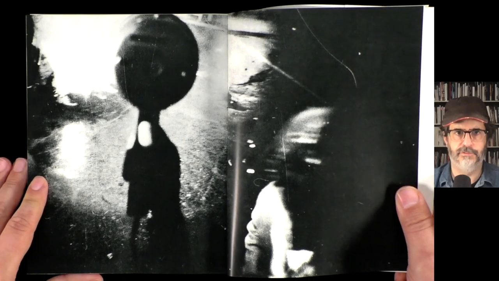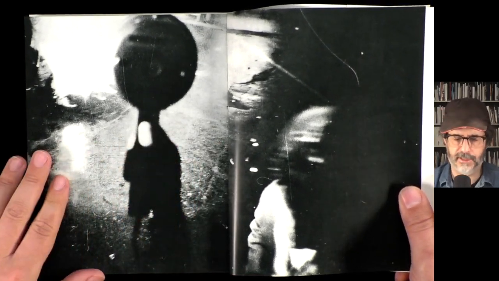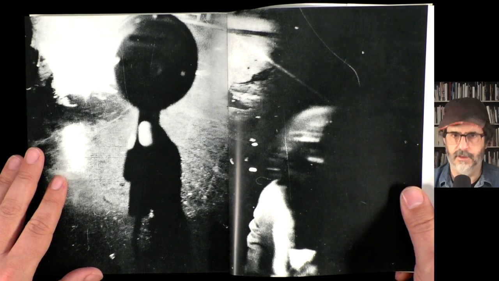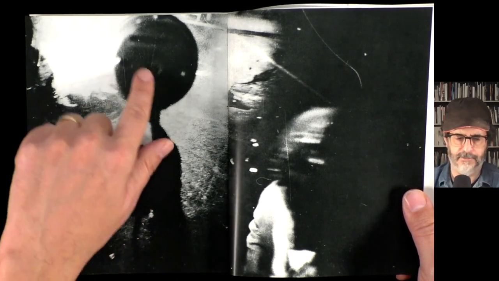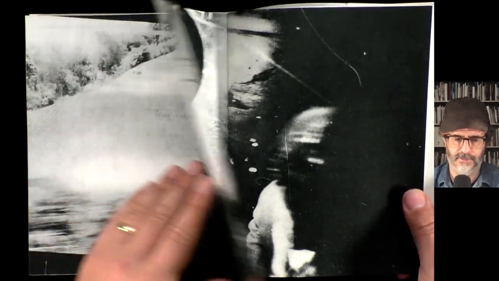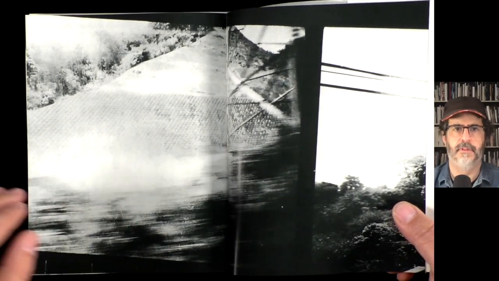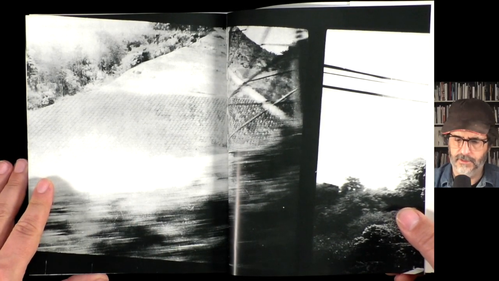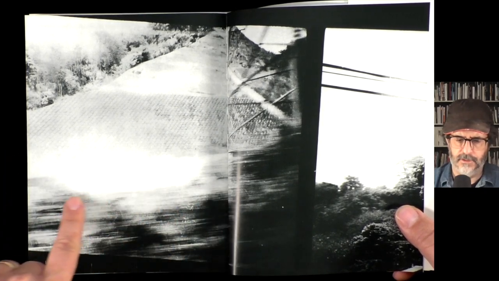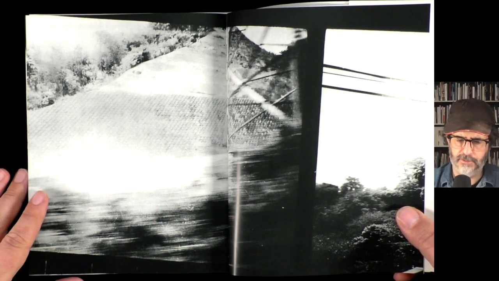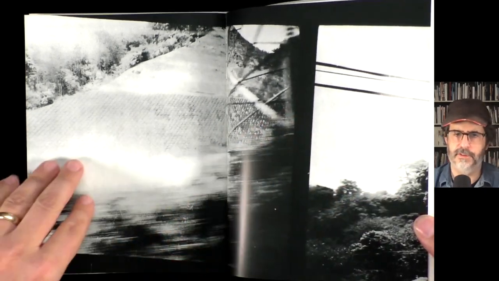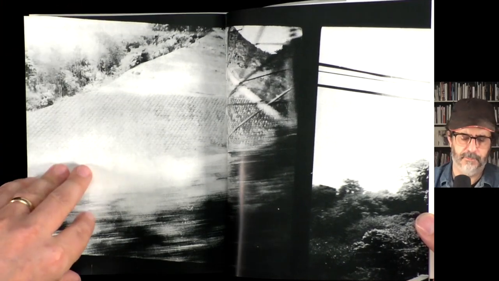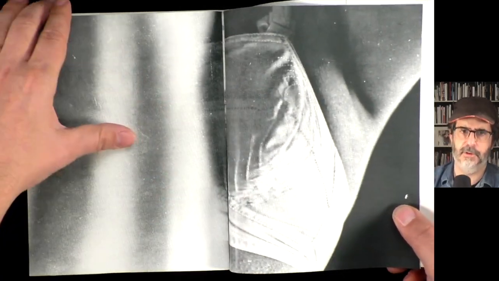If I try to describe what I'm looking at here, it appears to be a blurry figure. You see an arm here. I have no idea what this is. Here we're looking out a window from a train, probably, and you see two frames and some wires up here, which suggests a train, but it's barely recognizable.